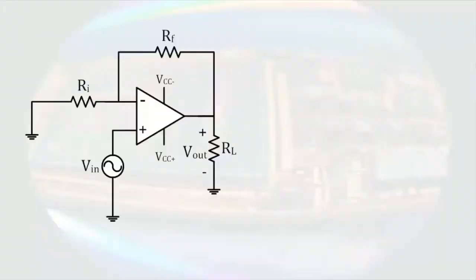Here's another configuration for an operational amplifier circuit. All that has changed from the previous one is that the input signal has been moved. Again, we will start by asserting the properties of the op-amp. No current enters the input terminals, and there is no voltage difference between the input terminals. The output current is unknown.